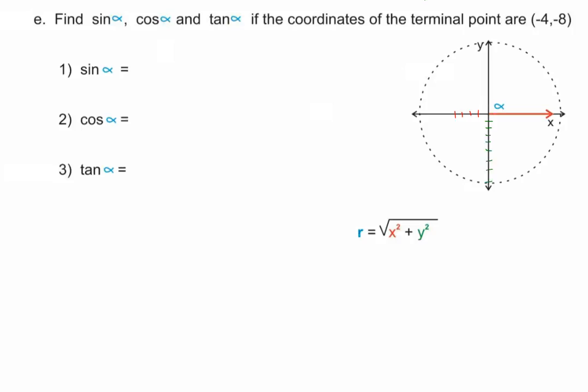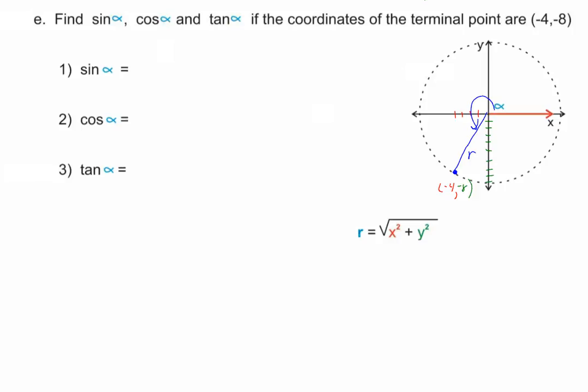Not quite the scale, but it worked. Okay, and actually 8 should be down here, and that's probably better. And if you intersect them, then we're probably going to be right about here, right? And that's fine. So there's our point. Here is our side, which again is the radius. And notice now alpha is right here. So let me write the coordinates here. The x is a -4, right? And the y is a -8.